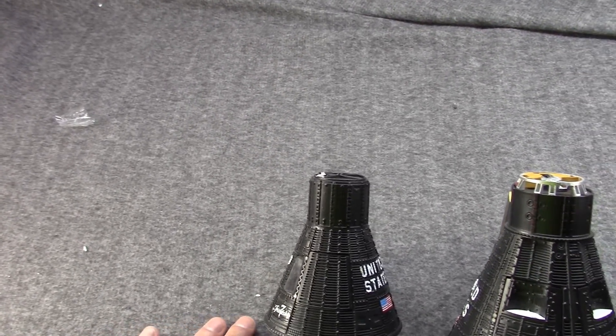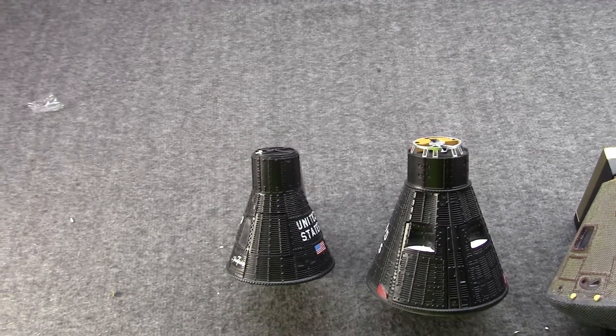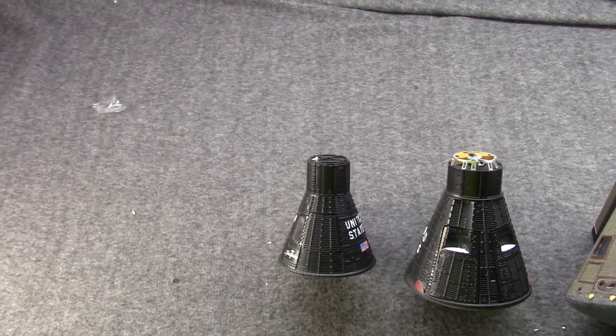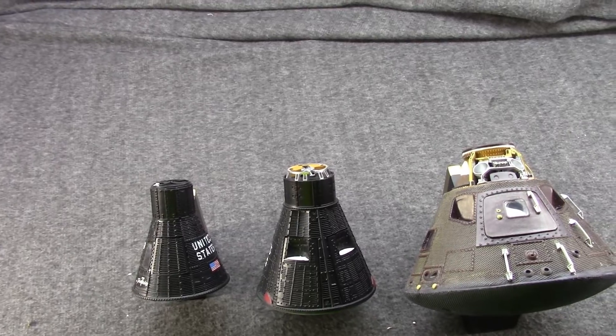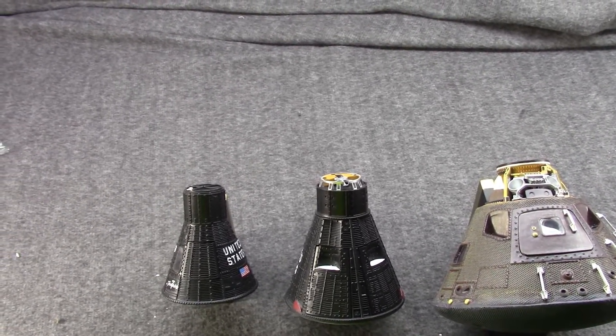Apollo was operated on a few different projects up until 1975. These are 1/25th or 1/24th scale models, depending on who you ask — I've seen them written both ways. I didn't really mean to get big ones, but I wanted some space capsules and thought I would just buy the Dragon die-cast preformed models, which are 1/72 scale.